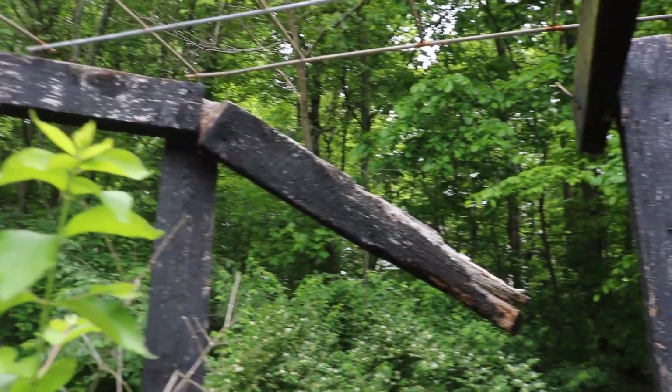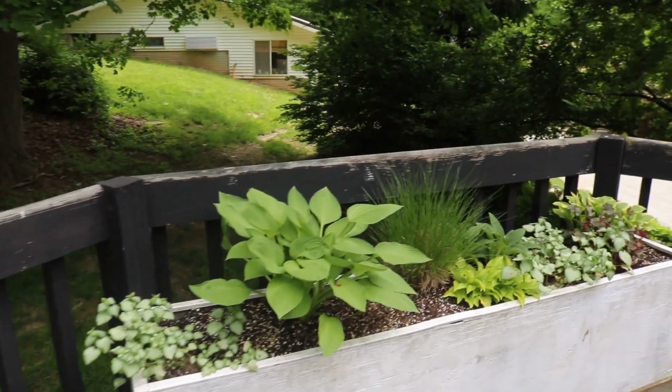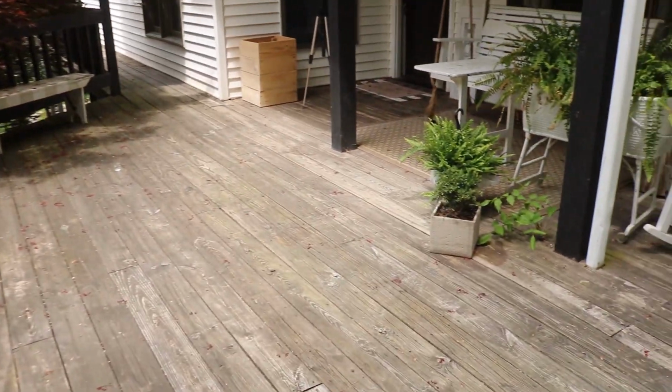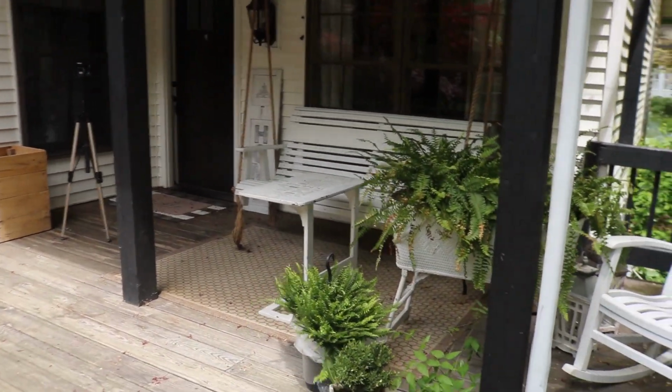The pergola is definitely in need of getting a fresh coat of paint. Not sure that I'll actually get around to doing that, but maybe later this summer. And here I need to add some flowers and then basically just clean things up, fix some pots, and just make it pretty on here. So join me as I work out here and enjoy.